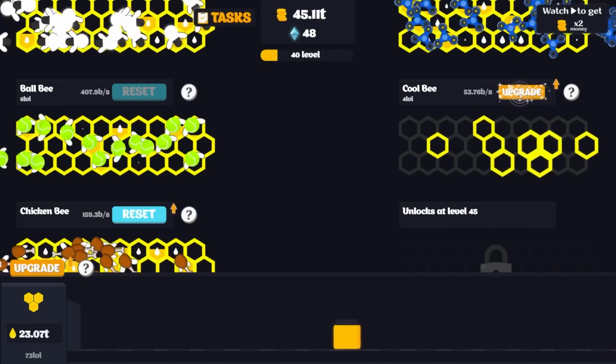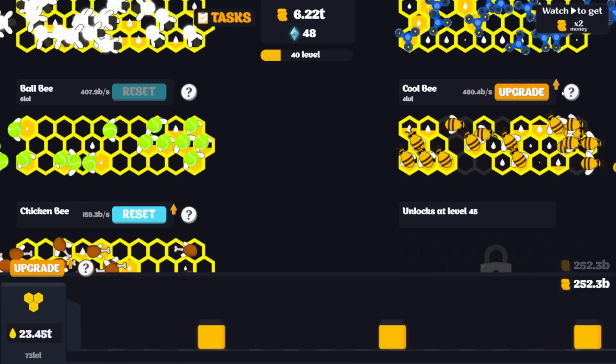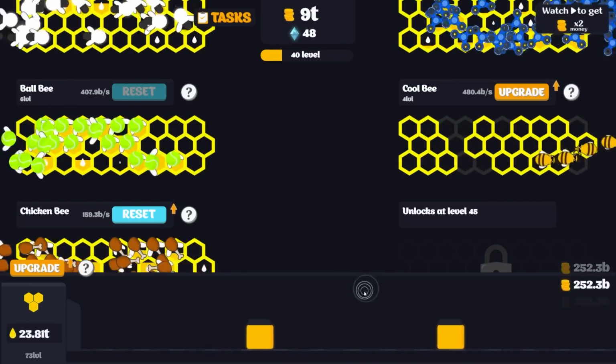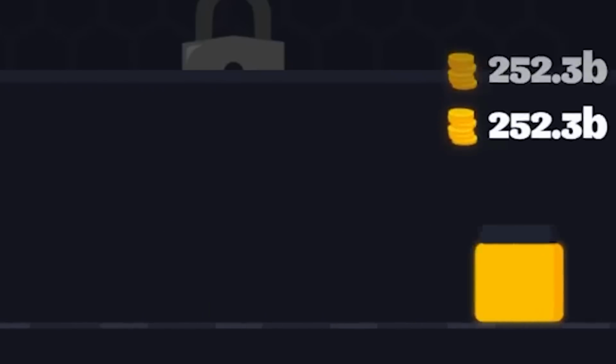And so I think I'll reset my cool bees and spend a good $40 trillion on them. Wow, I didn't even level them up all the way. How much money does it cost to upgrade one? 4 trillion in of itself? Wow, so I need like probably $90 trillion to prestige my cool bees again. Good thing I'm making $250 billion every jar of honey that flies by, but you know, still.